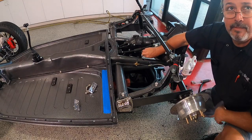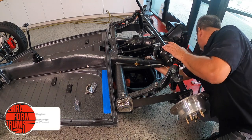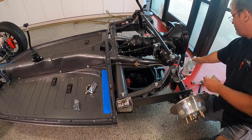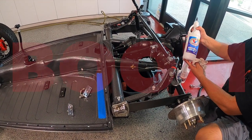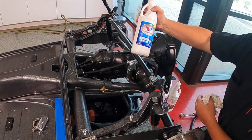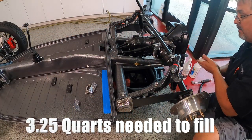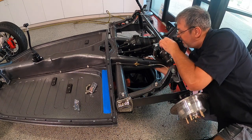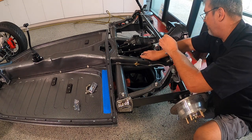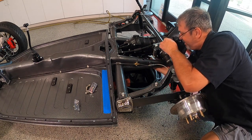Hey John, what kind of oil are you using today? 80-90? Valvoline? Show everybody the bottle. Boom. 80-90 high performance gear oil from Valvoline. Roughly a little over 3 quarts, so 4 would be safe. And use a funnel and a little tube. And John did not put his bib on today, so it got everywhere. But hey, we got a drip pan under there.